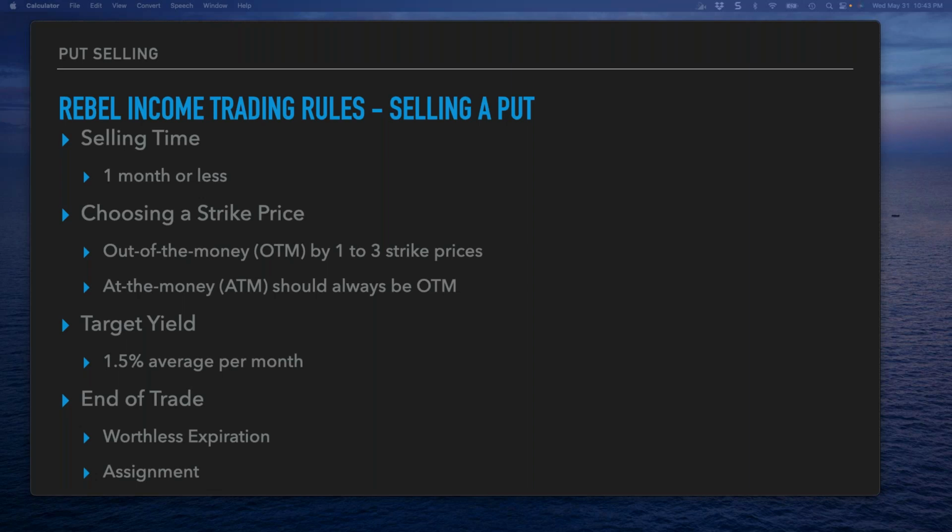That means that the potential obligation that we have sold to the put buyer will go away. The capital that we've reserved for the duration of the trade will then be released back to the account to be able to be used for the next trade in our sequence. That for many people is considered the ideal result. And it is a very attractive result, but it does not have to be the only one.